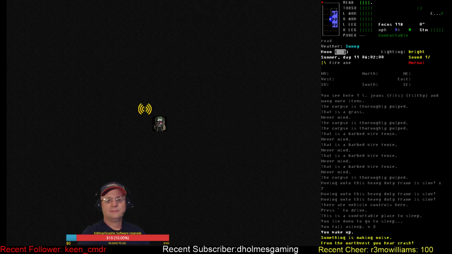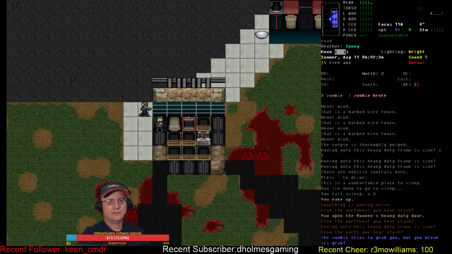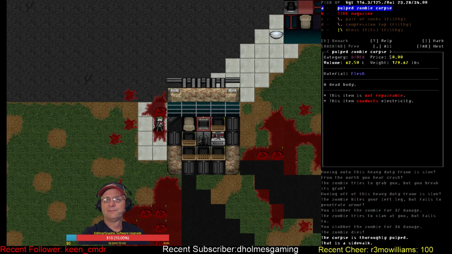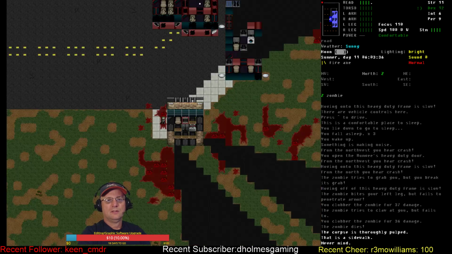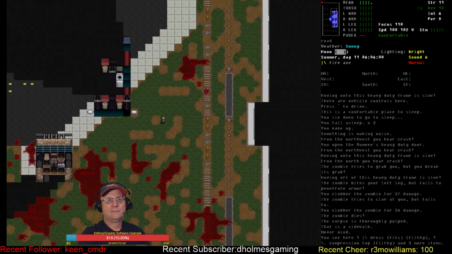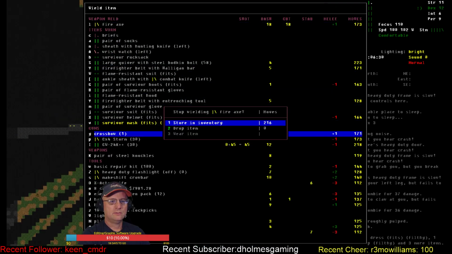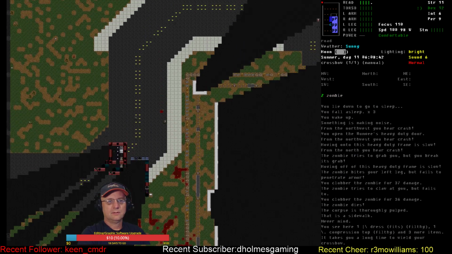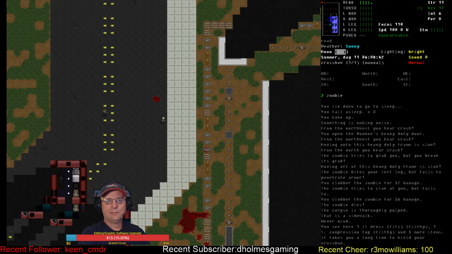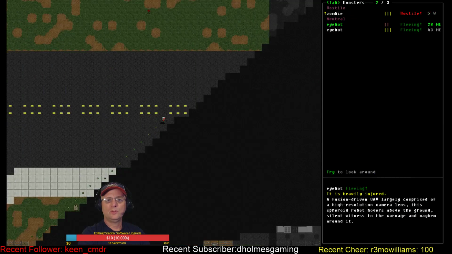I need to look at... Damn it! 6 in the morning, we got a decent amount of sleep. Who came to visit? Just a standard old zombie. Okay. Go find an iBot. Let's wield our crossbow. I don't want to play with you, zombie. I want an iBot. Alright, there's one in sight. 2 of them.